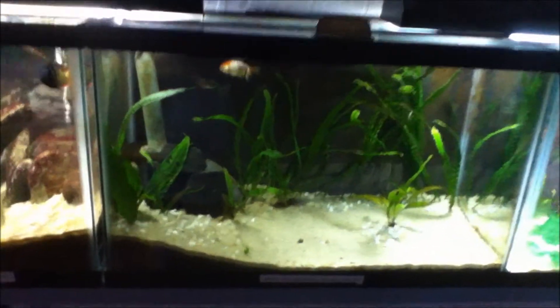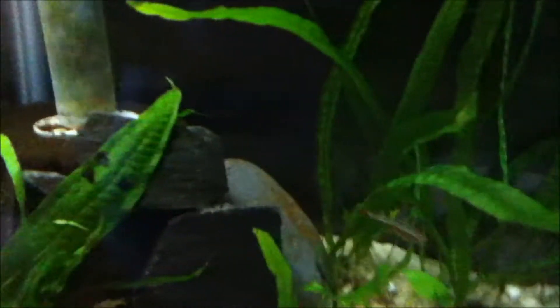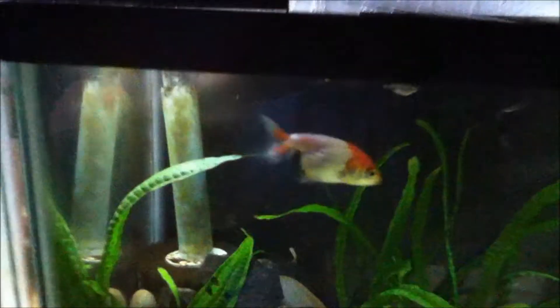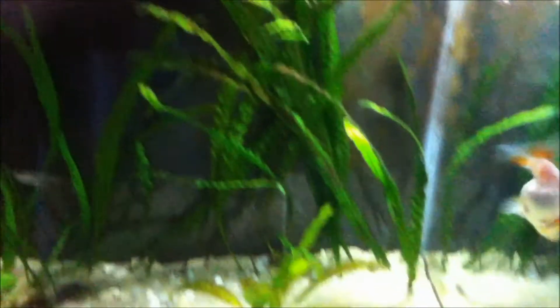It's been three days since I bought the Clouds and they're doing excellent. However, the one big pregnant female has these dark marks on its back. I have no idea what they are — hopefully they're not some kind of disease. If there are any diseases, it's probably a result of mixing them with cold water fish. White Clouds are technically cold water, but they're usually kept in tanks with warm water fish, so I'd assume they'd be carrying the same diseases as tropical fish. And then the cold fish are going to be carrying all the cold water diseases. I've heard that you'll get serious issues if you mix the two, so that's probably what it is.